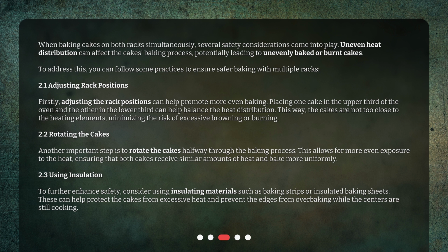2.1 Adjusting rack positions. Firstly, adjusting the rack positions can help promote more even baking. Placing one cake in the upper third of the oven and the other in the lower third can help balance the heat distribution. This way, the cakes are not too close to the heating elements, minimizing the risk of excessive browning or burning.